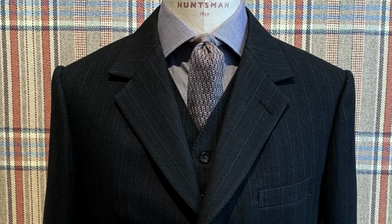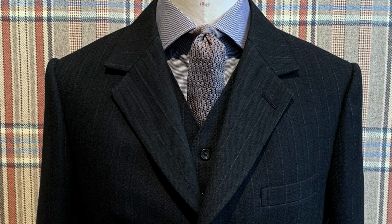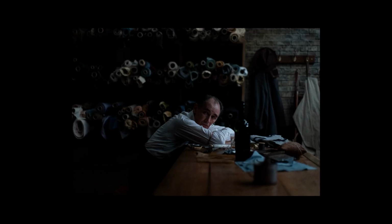When you look at it closely, it reads quite dark, almost black, but then you look closely, the weave and the stripe, it's so subtle, so effective. Quite unusual. But there was also a very interesting dialogue with Mark Rylance, who brought so much into this process and into the design process.